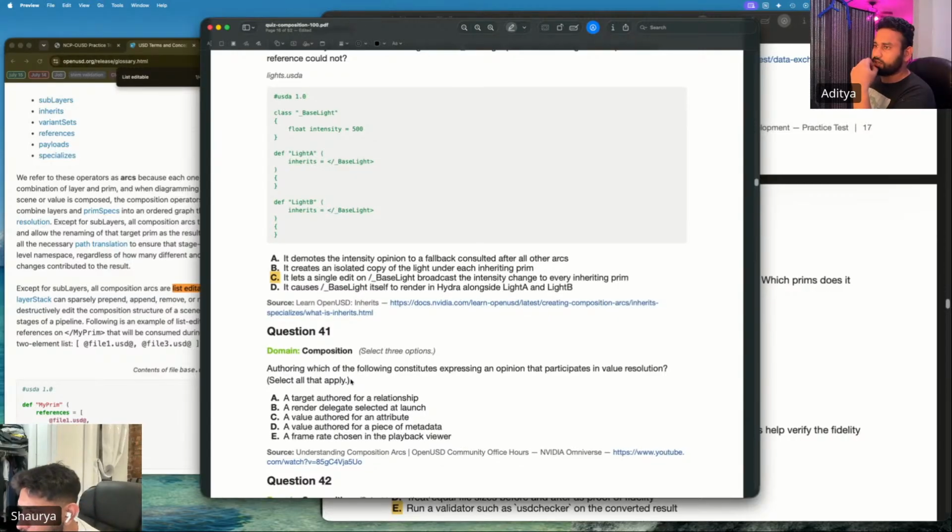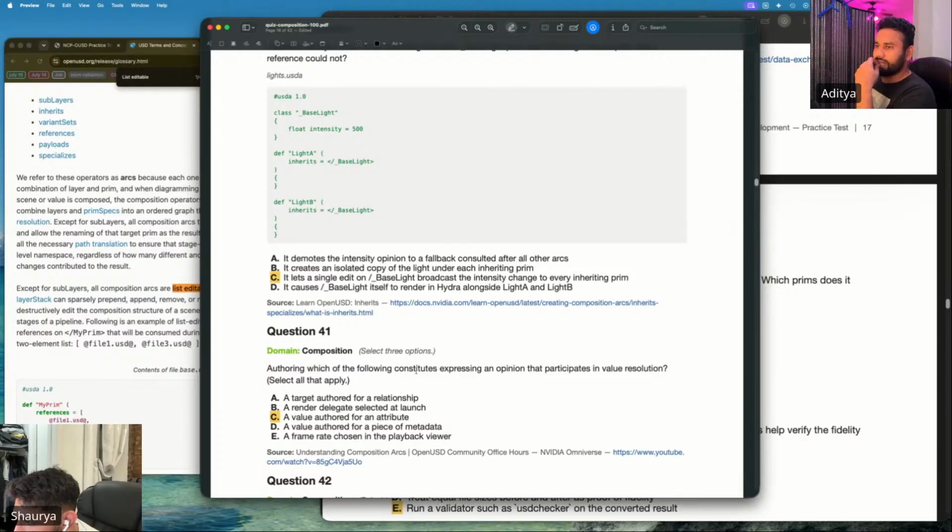Which of the following constitutes expressing an opinion that participates in value resolution? Select three. Optional target, author, order of frame rate chosen, playback viewer.